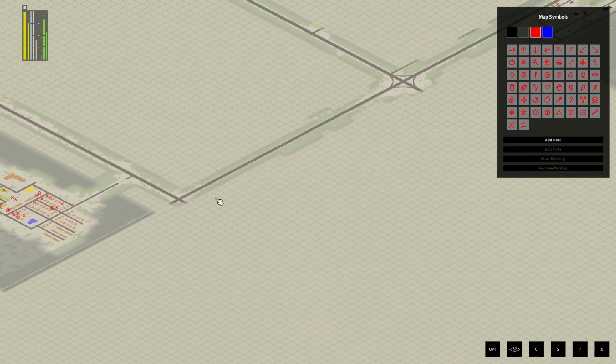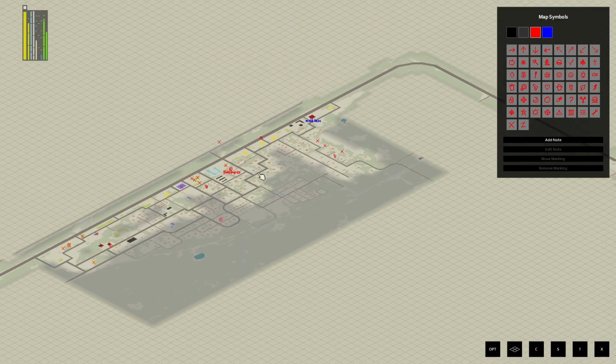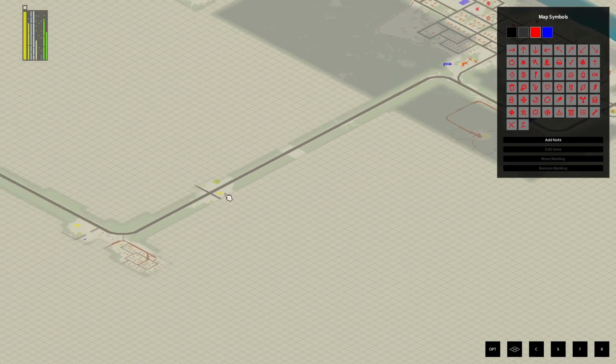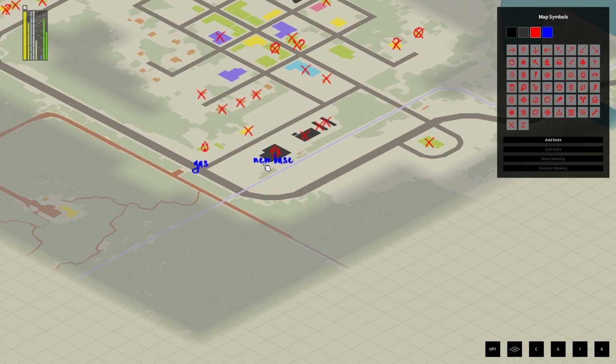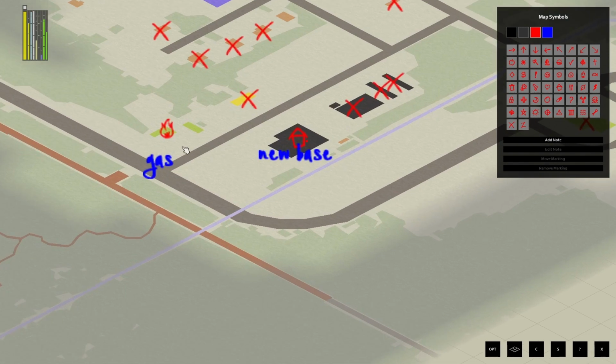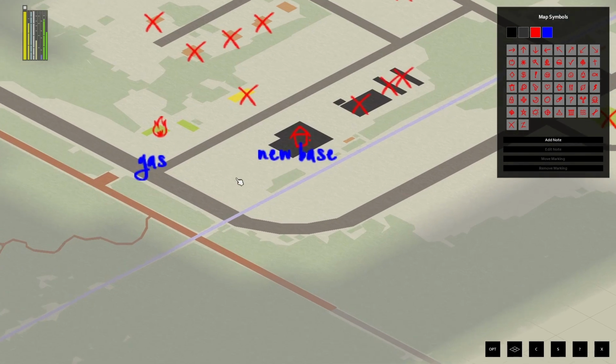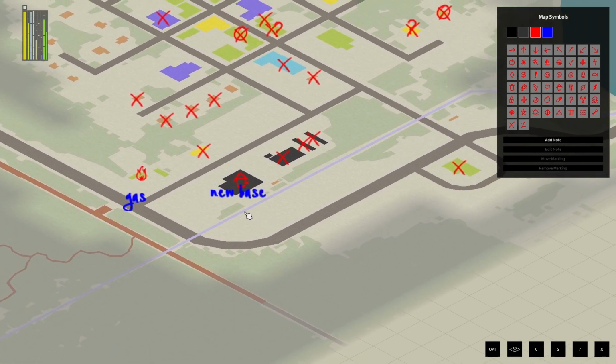After that, we headed north. We passed through Muldraugh and all the way up to West Point. And we established our new permanent base here at the large factory at the southern end of West Point, right near the gas station. Now, this was an incredible fight to get this base set up. There were so many zombies in this area. I think I might have killed 500 to 1,000 zombies just securing this base. It was crazy.